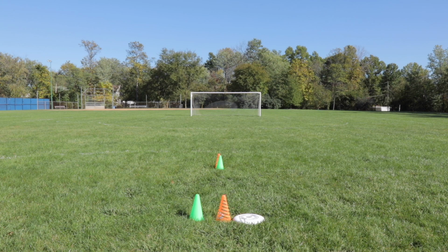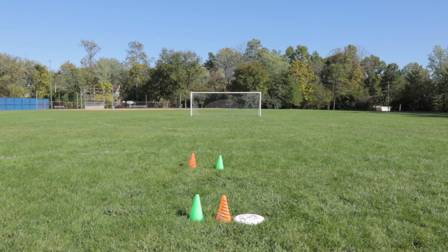Okay, so the second step of decision making is understanding force side versus break side difficulty. The force side is much easier to throw to, and this needs to be taken into account when we make our decisions. So if there's someone on the break side, in order to get it to them, you have to throw it past the mark, which is very difficult. When you are able to throw through the marking side without it being blocked, that's called a break, which is why it's the break side.